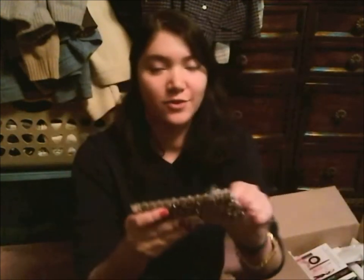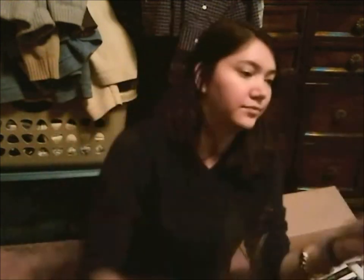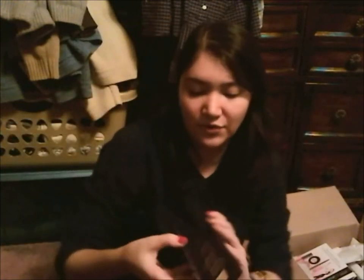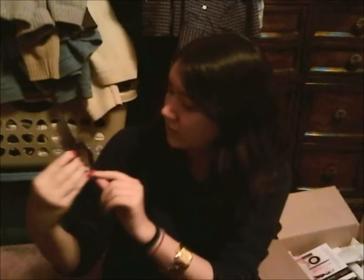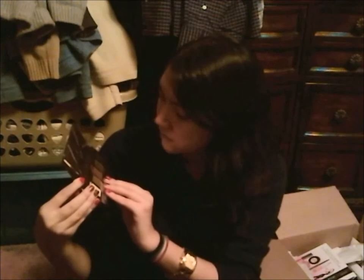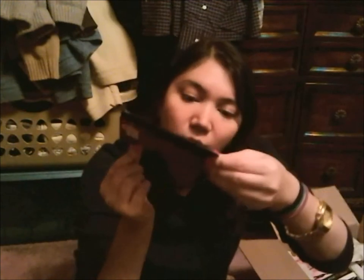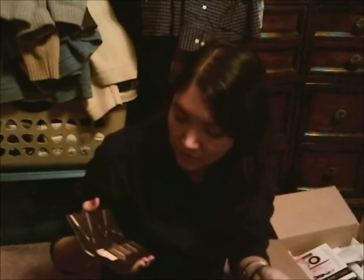The next thing is, this is in bubble wrap protection. It is the Stila, what was it? Artful Eye Collector's Edition in Volume 2, which is a palette, and it is filled with, wait for it, a bunch of really awesome neutrals. You have a cream shade, I think it's like a satin cream shade. You have a brown, a bronzy color, copper, I don't describe it. Here, I'll just read: patchouli, amber, sandalwood, rosewood, and eclipse. I think eclipse is the only matte one.